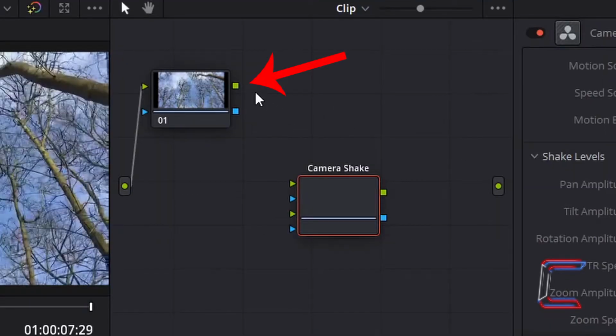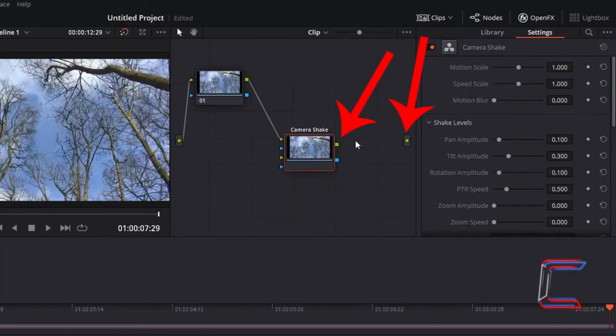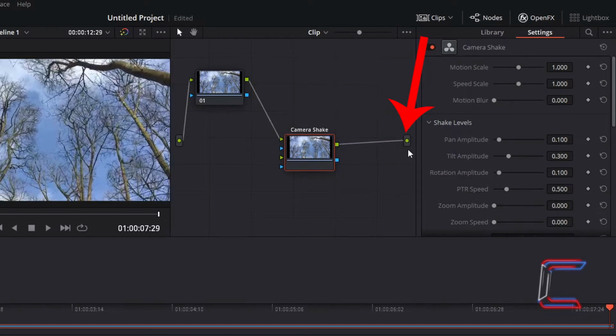Now go to left click and hold the mouse button down on the green square which appears towards the top right side of the node representing the video or image file that you have. Drag your mouse cursor to the top green triangle to the left of the Camera Shake node. Let go of the mouse button once the line is over the green triangle and the green triangle has a white outline appearing around this. A small thumbnail of the video or image file that you have should now appear inside Camera Shake. Now connect the green square to the final output node with the same technique. Let go of your left mouse button once the line is over the green circle here.